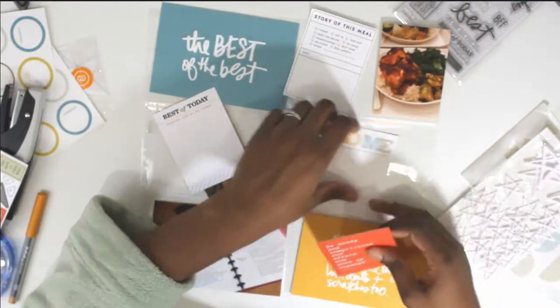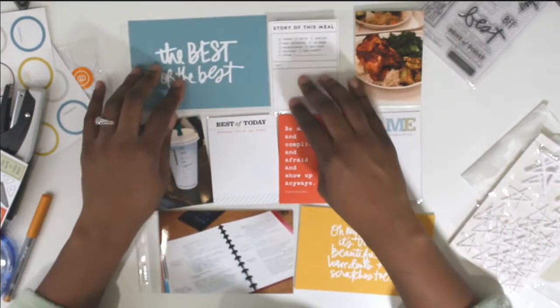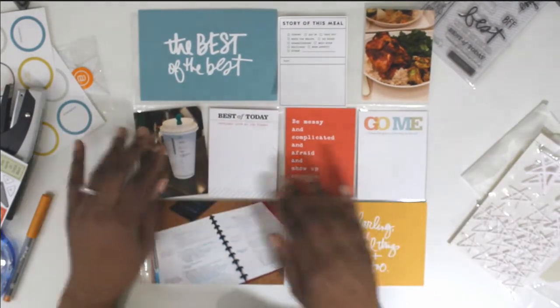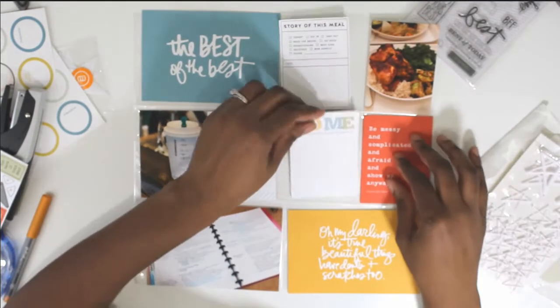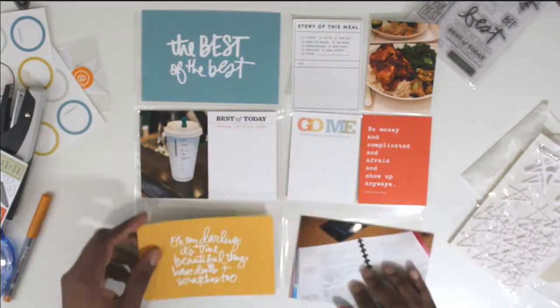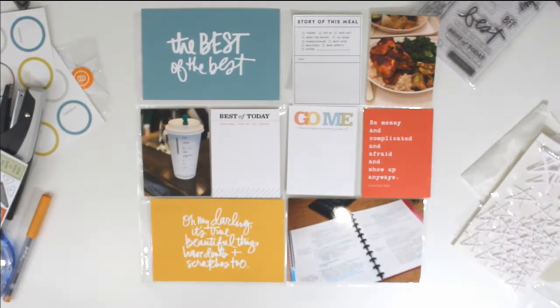So now we're moving on to the right side of this spread. And I really like the colors in this Best Kit. It's not really what I would have thought for October colors, or not very fall or autumnal. And I'm actually happy about that because I love fall, but it was really nice to get this little pop of color in the middle of October.